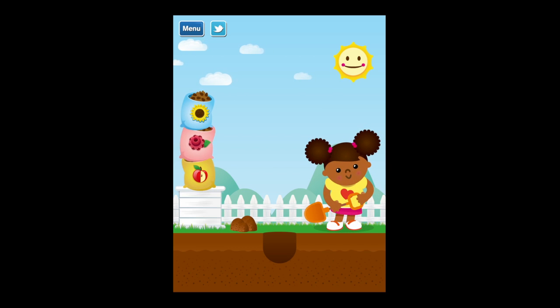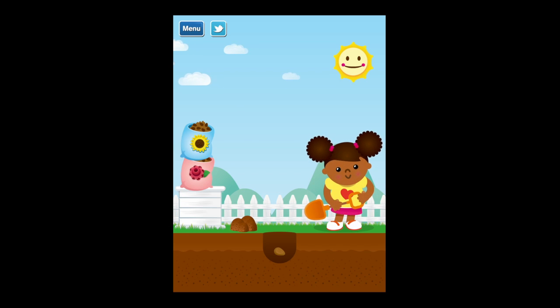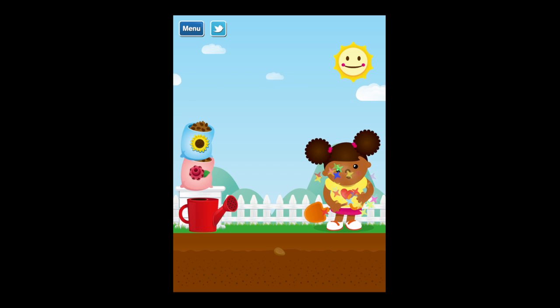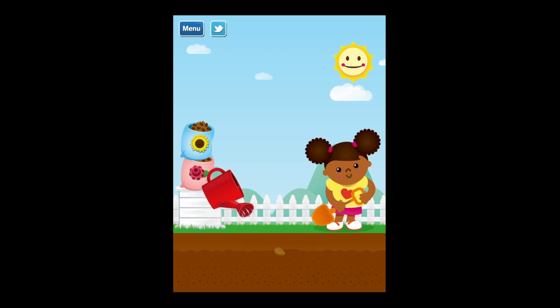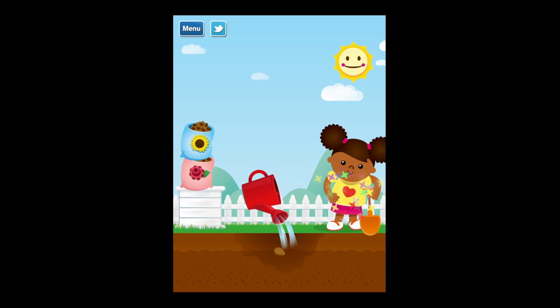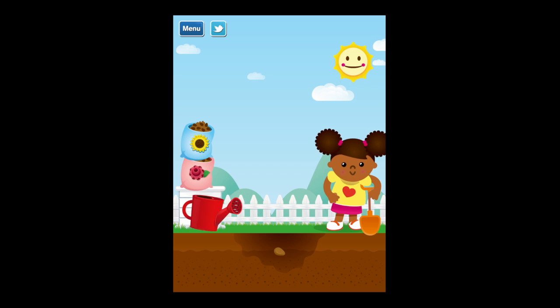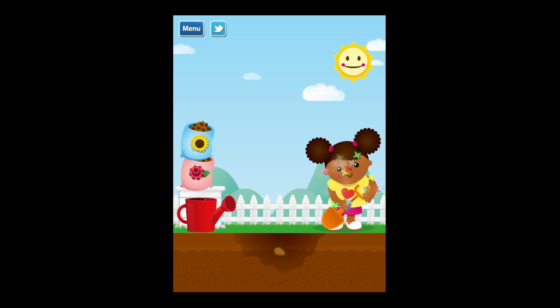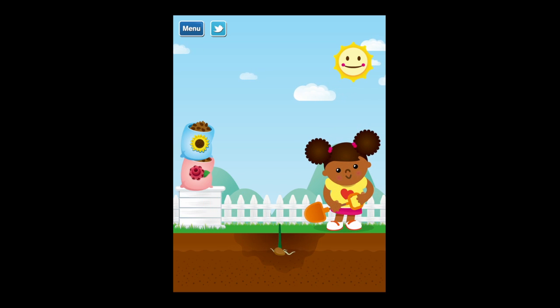I selected an apple, and each time the kids get involved in these activities, they're gonna have to tap, drag, and do some other things, which gets them involved and makes the experience more memorable. Now we've gotta push the dirt over the seed, and again, the narrator provides the instruction. The water can comes out, and you have to pick it up with your finger by holding on it, and then you can move it around. You watch as the soil gets darker because it's getting wet, and Mimi starts to sparkle.